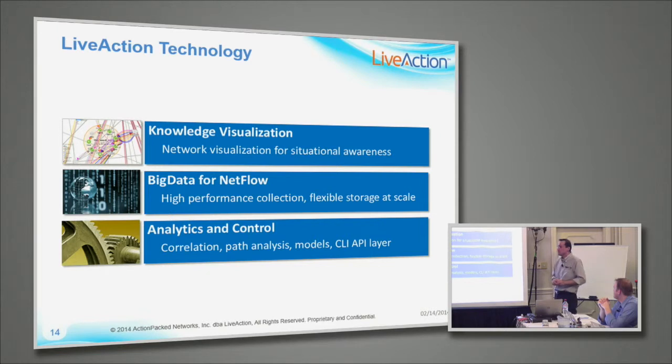And at the high level, these are some of the technologies that are unique to what we bring. The first one is knowledge visualization. And in the technology portion, I'll go into much more detail on what that means. But it's really, how do you visualize the network for situational awareness? And the second piece is big data for NetFlow. So how do you do high performance collection of NetFlow flexibly at scale? And we've been researching that for multiple years. And the third part is doing the analytics and control. So how do you actually gather the information, create the models of the devices, and create that CLI API to actually control your infrastructure?